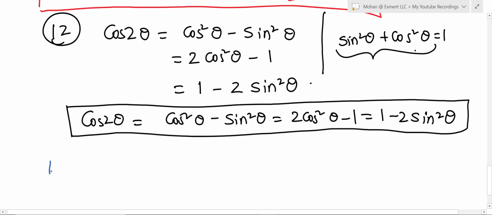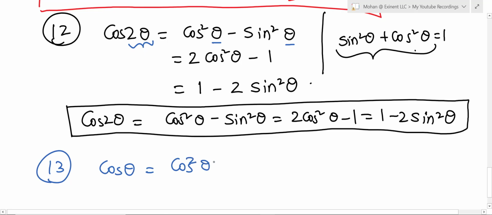Of course, what is the half angle formula understanding? The understanding of the half angle formula is, see, like this. Whenever you have 2 theta here, half of 2 theta becomes theta. So if I have cos theta, half of theta will become theta by 2. So this will become cos square theta by 2 minus sin square theta by 2. So basically, if you have this formula, accordingly you can write half angle formulas. If I want only in terms of cos theta by 2, that will become 2 cos square theta by 2 minus 1.